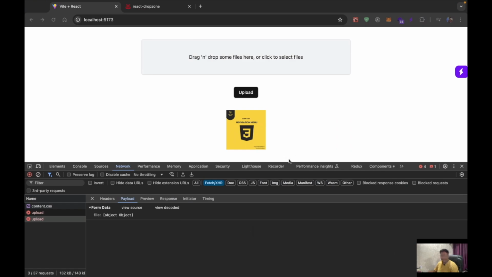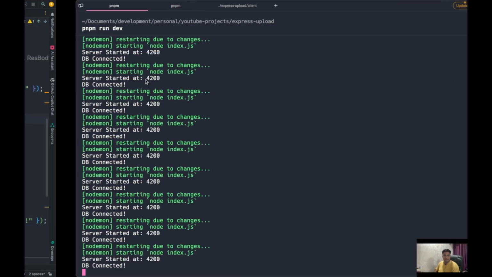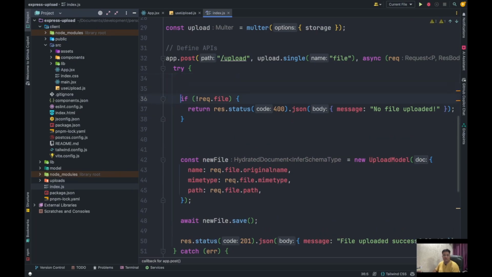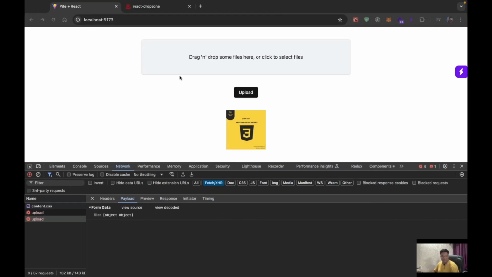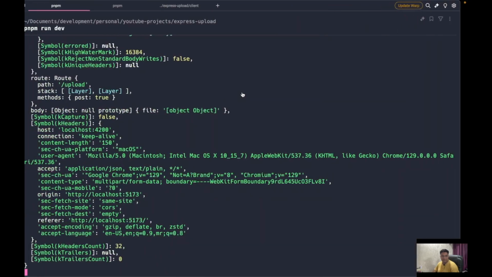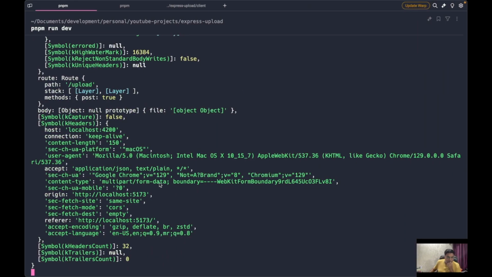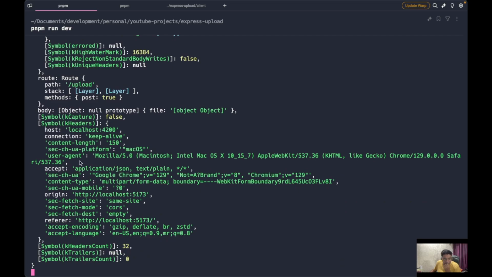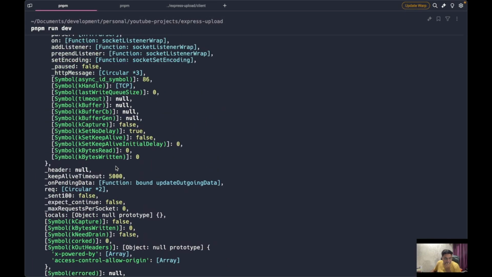I had added the console log after this return, so that is why it is not running. Let's add it here and check again. Okay, so here it is. I have my content type, everything, multipart form data, perfect.